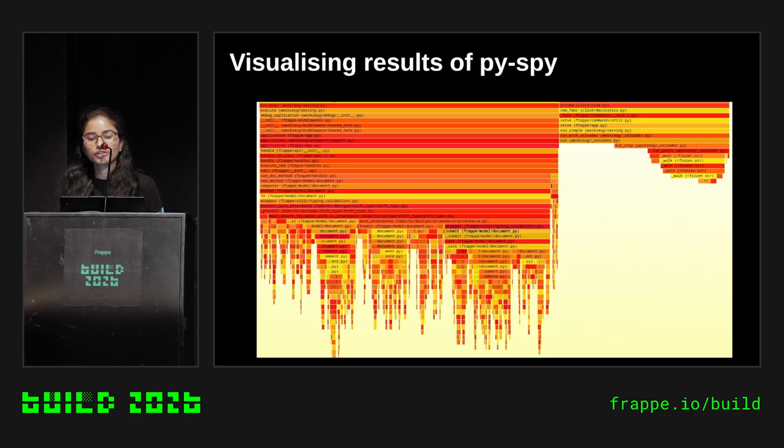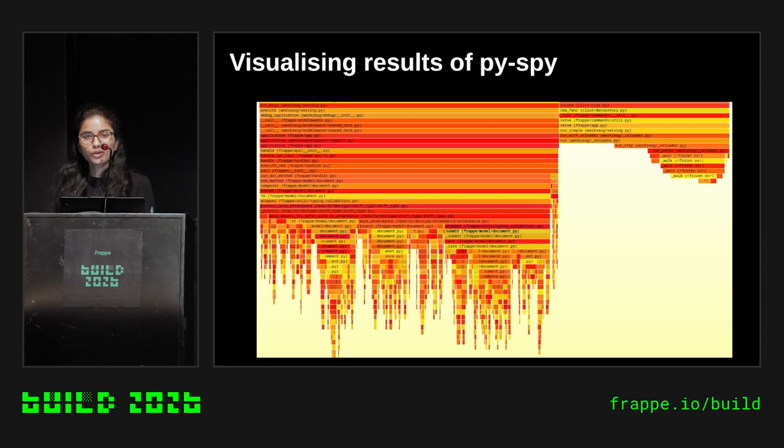PySpy gives you a visualized result like this, and this is called a flame graph. Yes, the flames are upside down, and the colors don't really mean anything, it's just a theme. You'll see that run is the top-level function, then execute, then debug application, and then calls in three different files, all the way down.